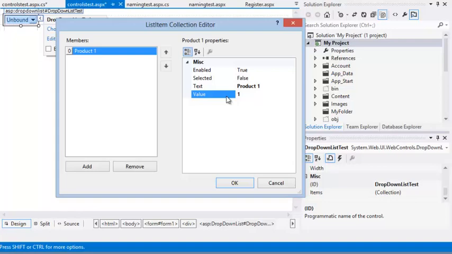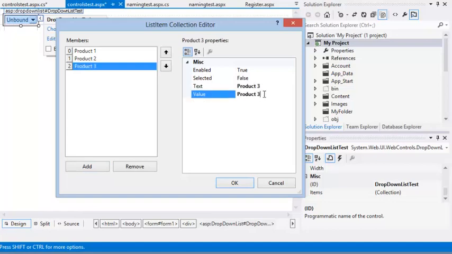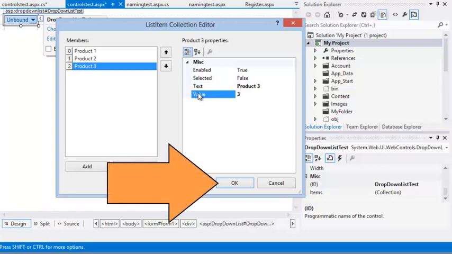Now in the same way, create a Product 2 with a value of 2 and a Product 3 with a value of 3. And click OK.